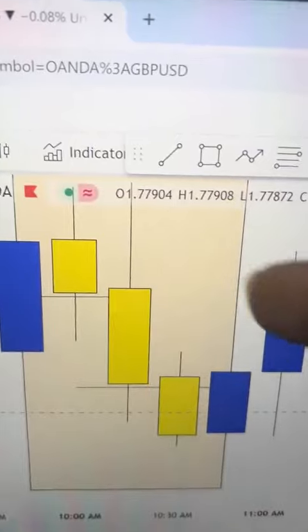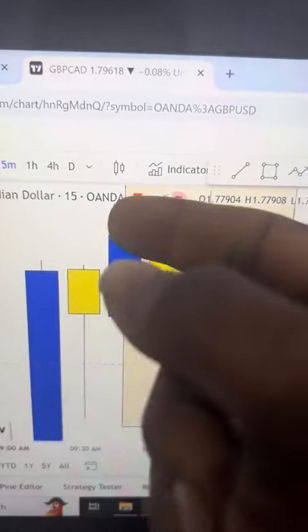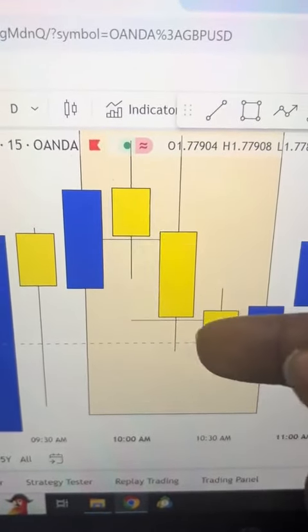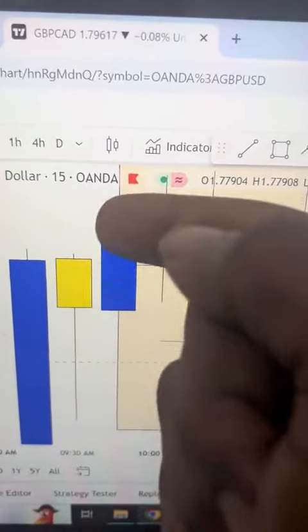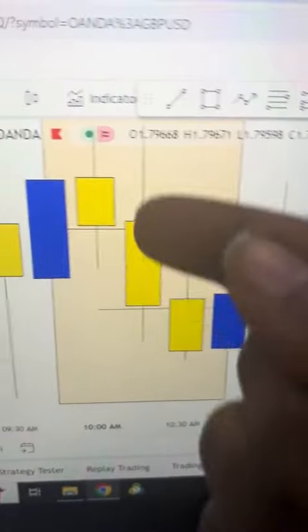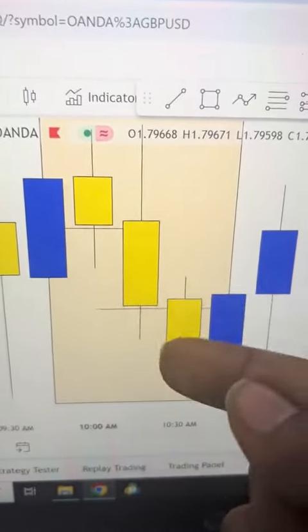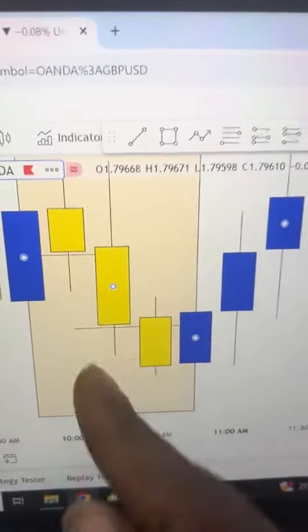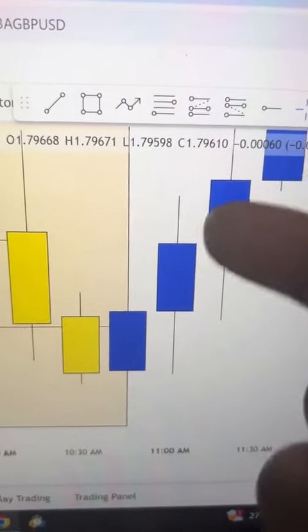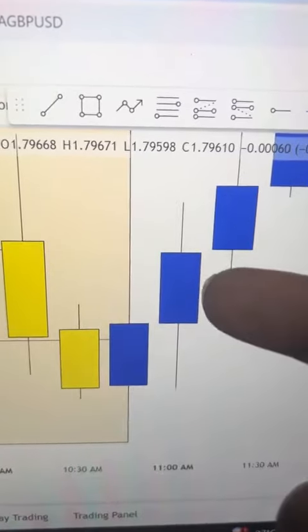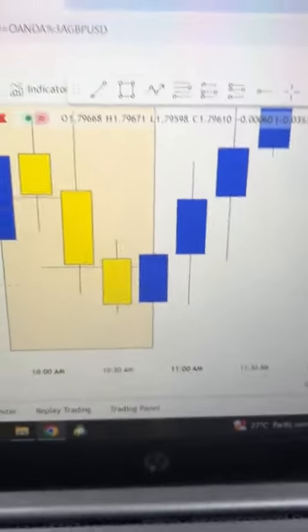If you are looking for retracement immediately, maybe you are buying and you want to know if a retracement is coming, you want to see three candles closing below each other. If you are going for a buy, for those of you who are scalping, you want to know when and how to close. If you see three candles closing below each other, that means retracement is coming. All right? If you are selling, and you see three buy candles closing above each other, 1, 2, 3, with the same color, that means retracement is coming.